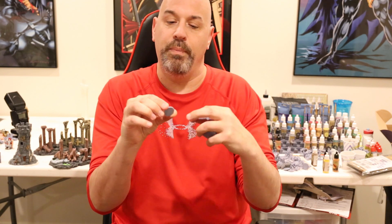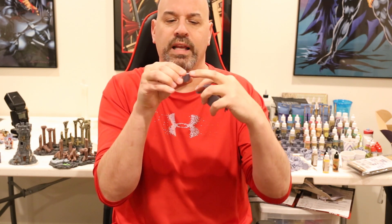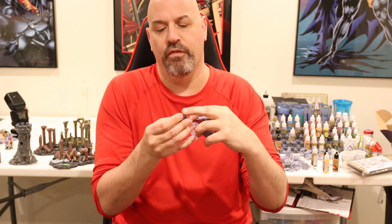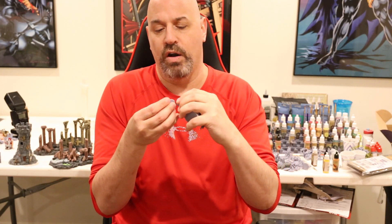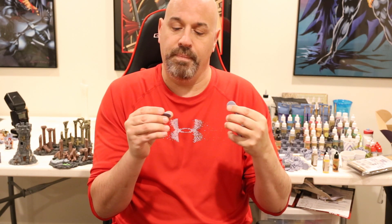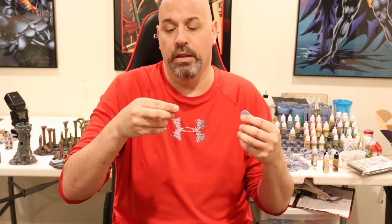I just take sandpaper and rub the bottom nice and smooth, so it is some post-processing work. The other thing you can do is print the base flat on the build plate. What happens there — you get a tiny little ring around the bottom which we call elephant's foot, because the bottom layers are so over-cured for adhesion that there's extra material cured. You can easily just take an exacto knife and shave that off, or run a piece of sandpaper along it and it looks pretty good. Printing flat on the build plate is safer overall, though the downside is you need a razor blade to remove them.